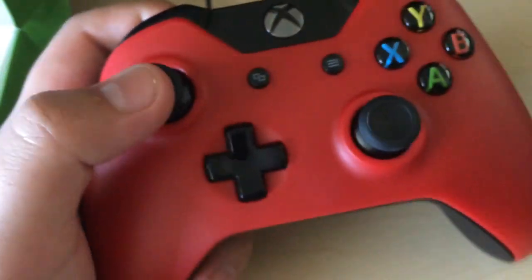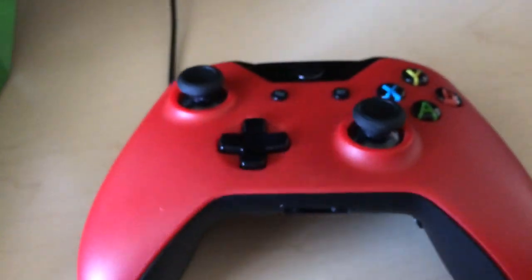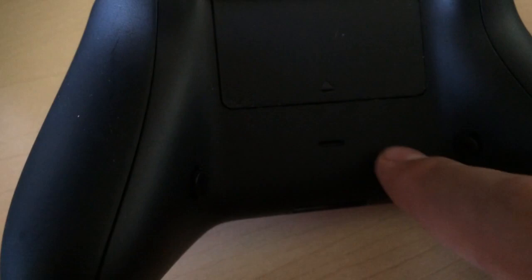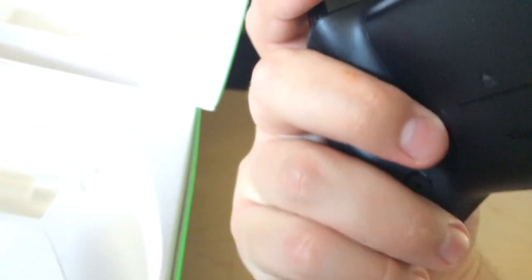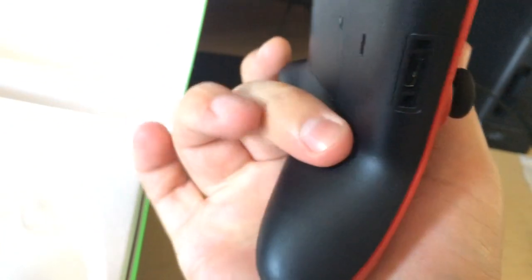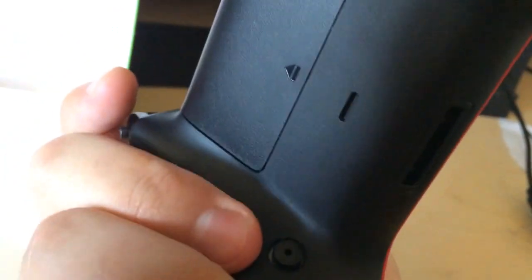The reason why I got the Cinch is also because it was cheaper, and I felt the Scuf one before. The paddles are right here, but the buttons are underneath the paddles, down here. So if your fingers are right here when you play, you have to move your finger all the way down just to make it click, because if you go up here, you're not going to really feel a click. But with the Cinch, my finger is literally right there when I play. So that's what I really like about it.